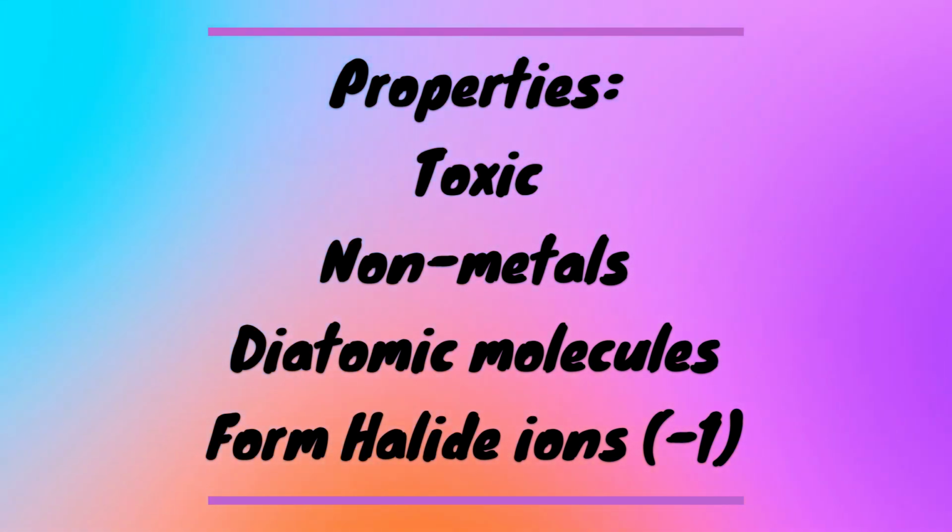So that's a really important fact when we are trying to balance and write equations and come up with formulas, okay? So they are toxic, non-metals, diatomic pairs, and they form halide ions with a negative 1 charge. Remember, they need to gain 1 electron to get 8 in their outer shell. And then there's some trends to be aware of.